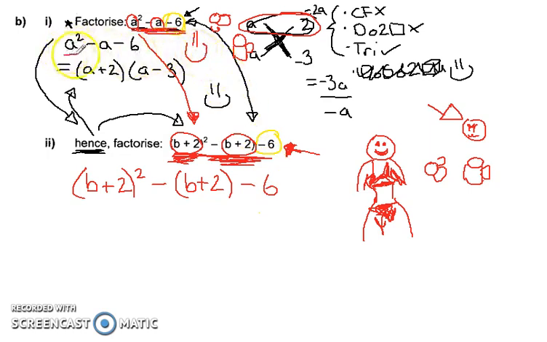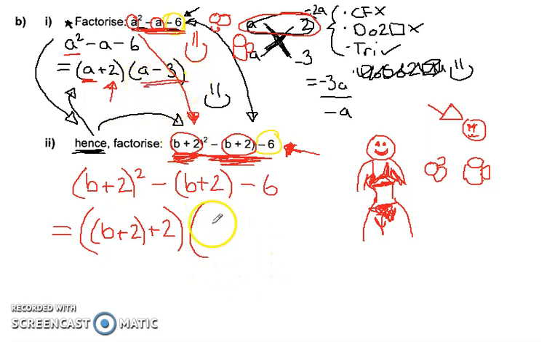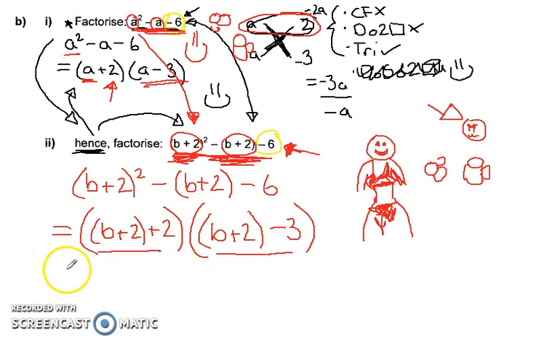So wherever there's an a, we now replace it with b plus 2. So let's do a big bracket. There would have been an a plus 2, so let's replace the a with b plus 2. And then we add 2 again. Why? Because we still need to add that one. And in the next bracket, we had a minus 3. So now instead of the a, we put b plus 2, and we put the minus 3. Okay, well now we can simplify each bracket, which gives us b plus 4 and b minus 1.